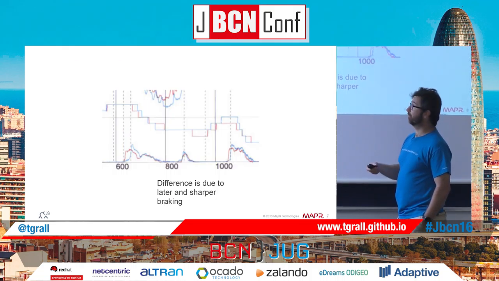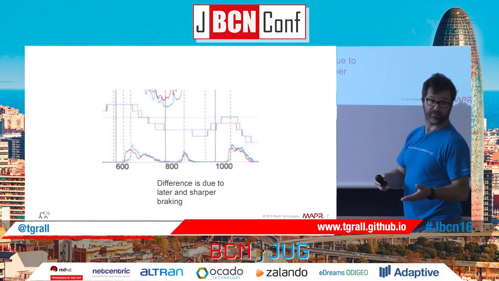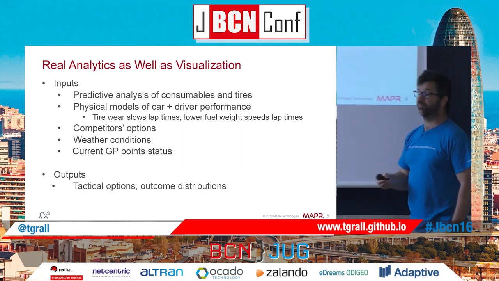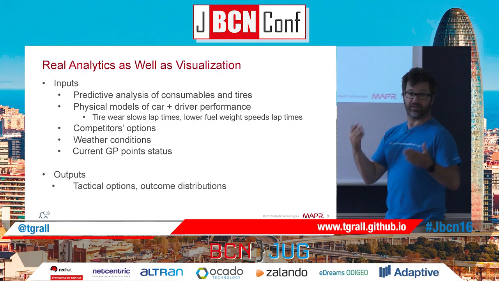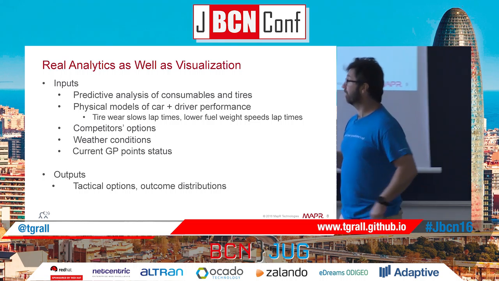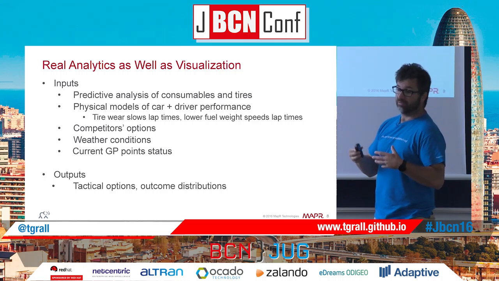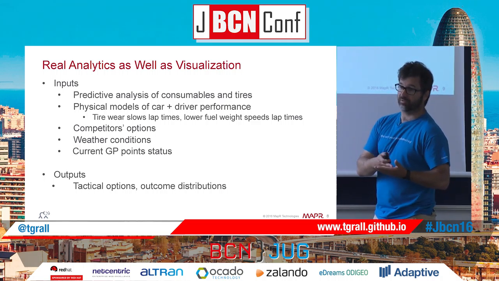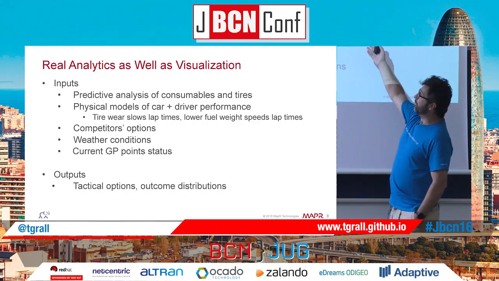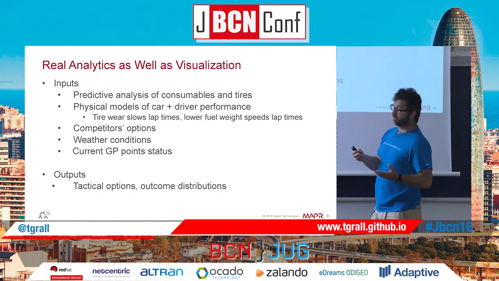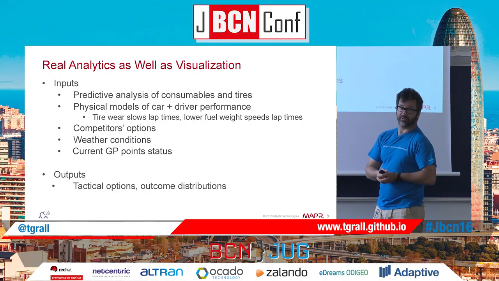You have many, many sensors, so you can also, for example, look at how the brake and throttle are used when they drive the car. And the inputs are used for many, many things: to do predictive analysis about how the car behaves, the tires, the engine, anything you can integrate. The goal for this is, for example, to do an analysis in real time about how much fuel you consume, what the prediction for the car will be, how much tire you will destroy, and so on. Obviously, you can also inject some interesting information: as the tire gets older, the car will be slower, or at least it will not drive as well as before.